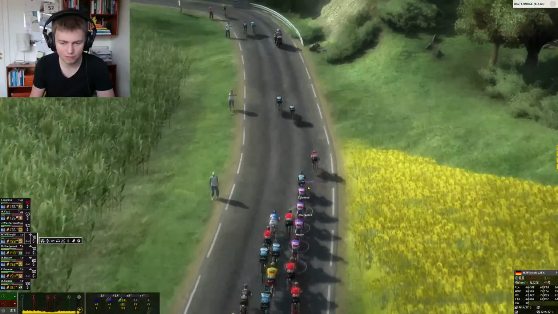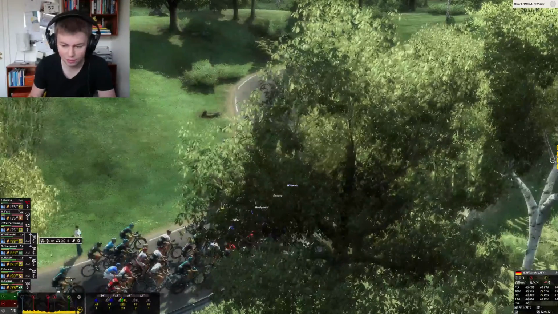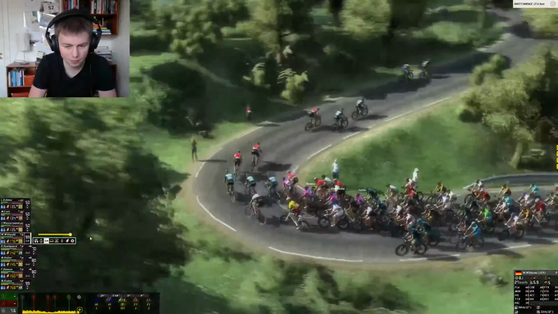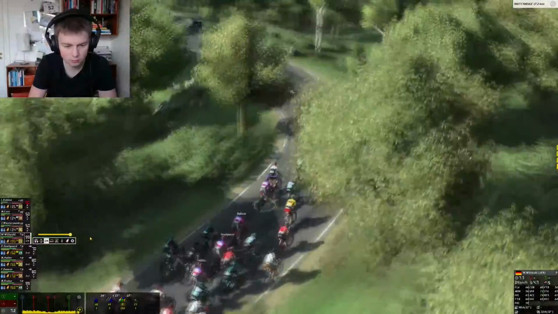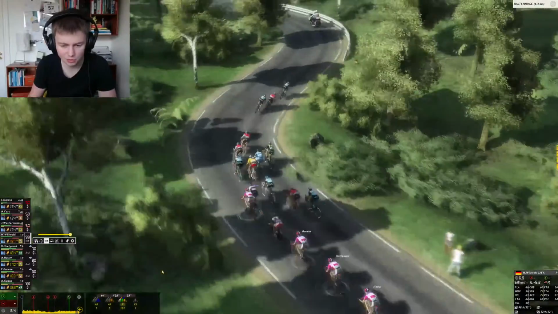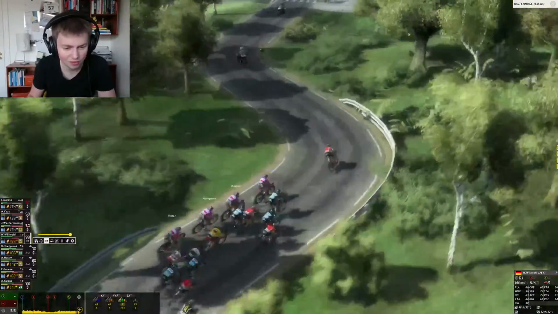I don't really know why Vermote stopped working there. Maybe he's tired. Oh, this is actually a little climb here. Should I go here? I feel like I kind of have to go because everybody's attacking now. So I can't really keep my eye out for where all the sprinters actually are at the moment. It's pretty confusing.